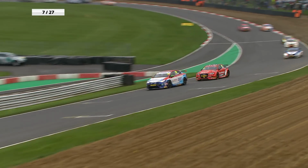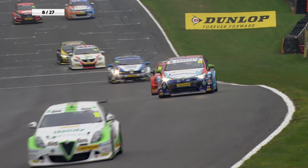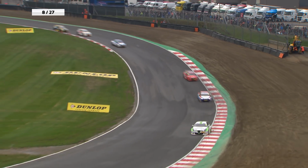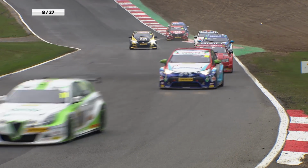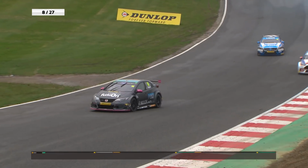So Mike Bushell may find himself up before the clerk of the course post-race, as now Tom Ingram is up into second place. He's got ahead of Ollie Jackson whilst we were looking at the replays. Mike Bushell is fourth, pro tem. Then it's Matt Simpson. Jack Goff going well up to sixth. Seventh was Rory Butcher, but he had Adam Morgan all over him, and Morgan has gone through. Simpson goes wide. Teammate Jack Goff gets up the inside as they head up towards Druids, and Jack Goff now goes fifth. So he is making progress.